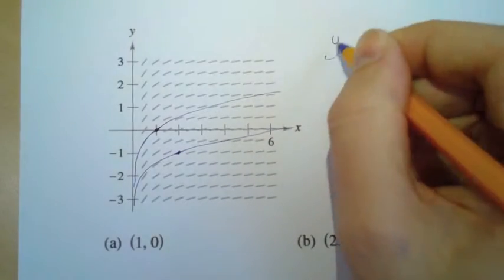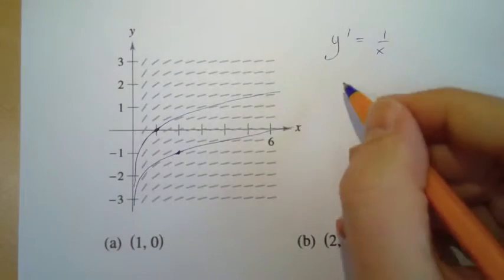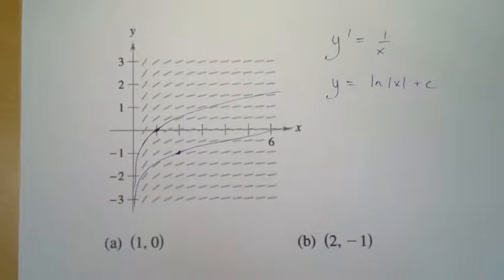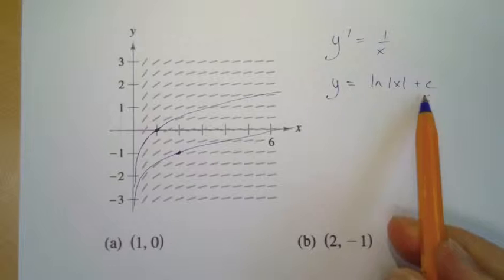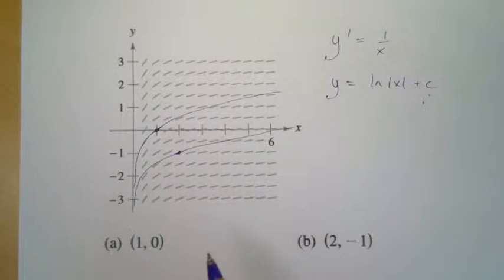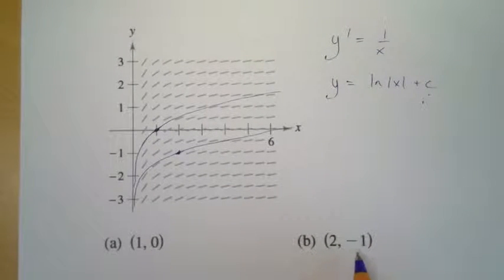By the way, we were told that y prime equals 1 over x, so we actually know what the solutions look like. The solutions are graphs of logs, and this one is just another solution with a different value of c. So it's parallel to that, it's just been shifted down by a certain amount, and in order to find c, I could just plug in x equals 2, y equals -1 to figure out the value of c.